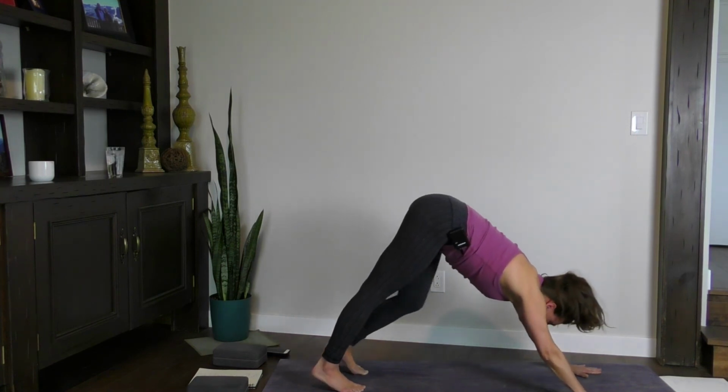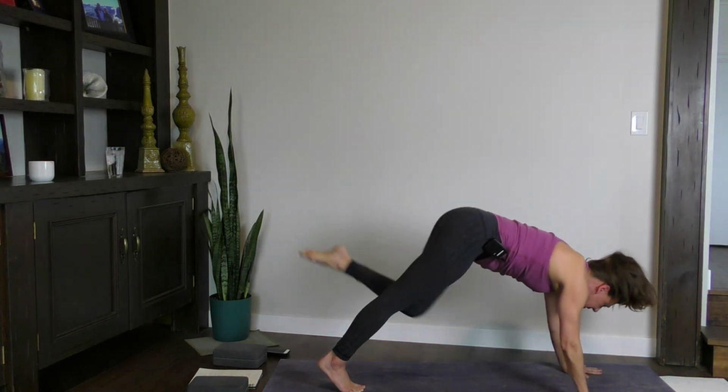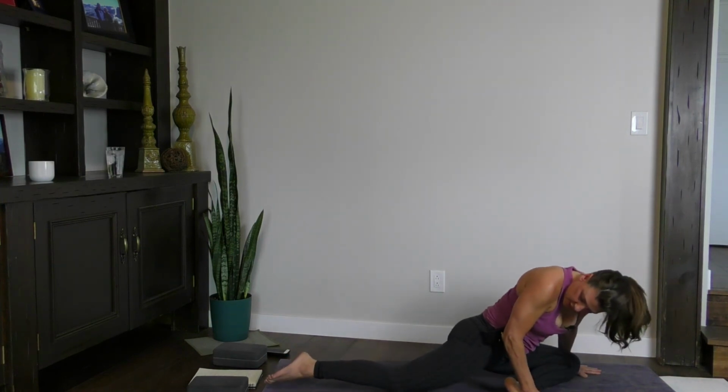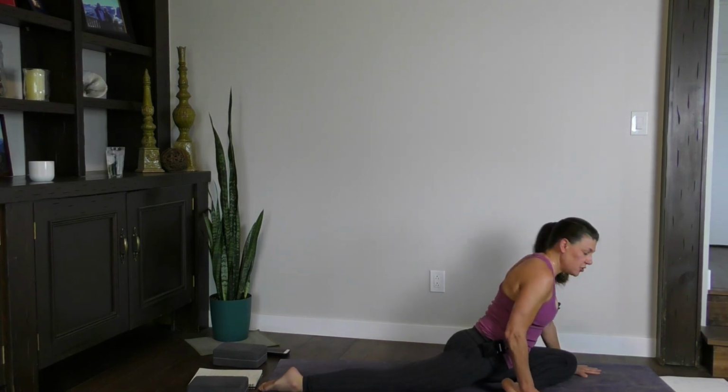And when you're ready, left leg high. Left knee, left wrist. Same setup. Hold your foot, extend the right leg. Just watch the toes. A lot of times the toes on the right leg want to sickle in. Keep them straight. Place your block.